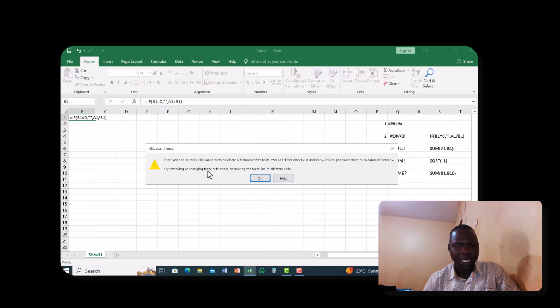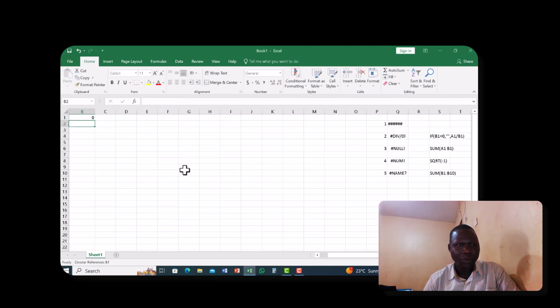Eventually it will give us what we want. You can see it gives us a 0. That is one way of rectifying that error.